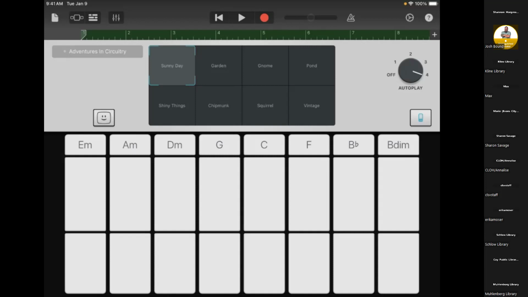So hopefully you were able to get your chord progression track laid down. We already had the drummer, so that was perfect. The next thing we want to do, and I had jumped ahead on mine because I couldn't hear without headphones properly, is talk about how we can adjust the tracks and balance it out before we finish up this project. So assuming you're still in the screen with the instrument interface and the green ruler at the top, go back up to that tracks button, the one that looks like a brick wall, and tap it.